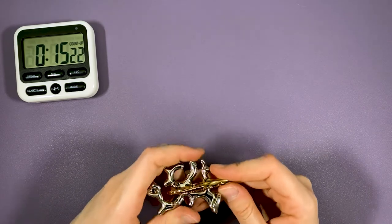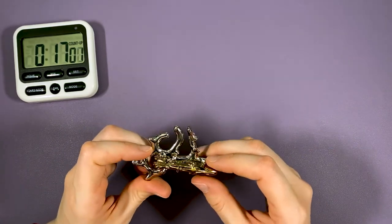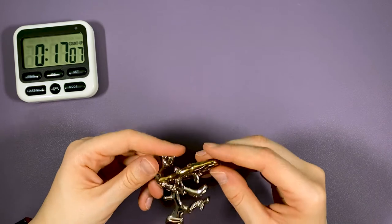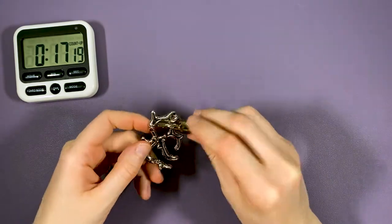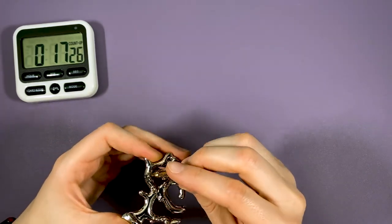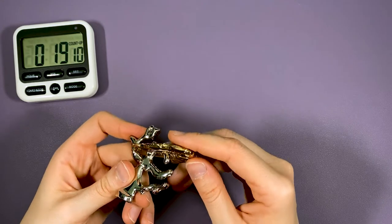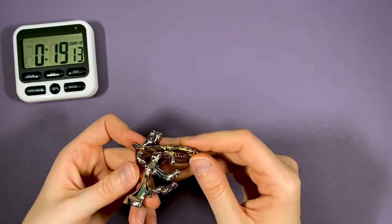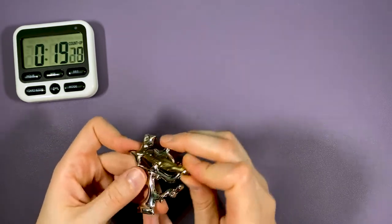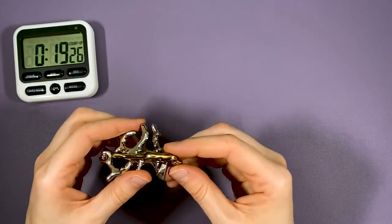Why not anymore? Why not now? Correct me if I'm wrong, but I did bring the fish back through here, right? I wouldn't mind it, but I know that's what I did. Because if I turn them around and the heads are in there, I literally can't do anything with them. Can't flip it around because there's only one orientation that works. It's this way, because the neck comes all the way down.